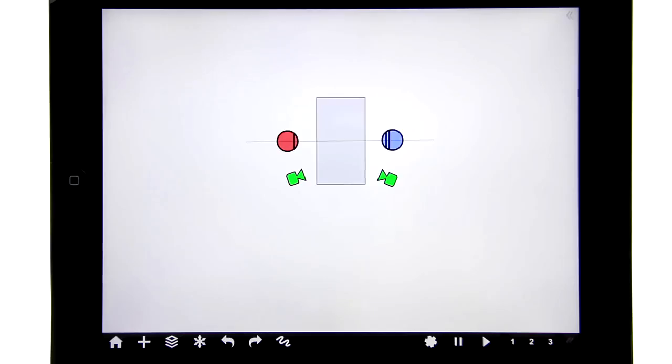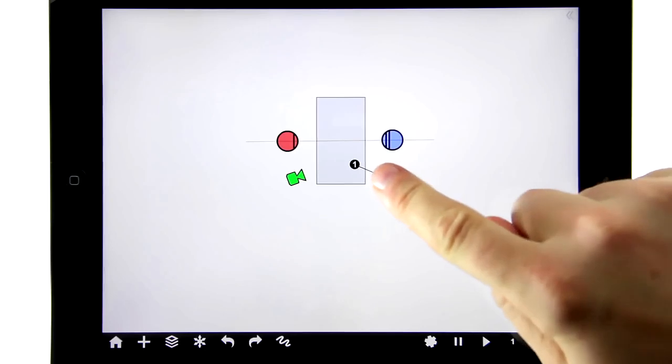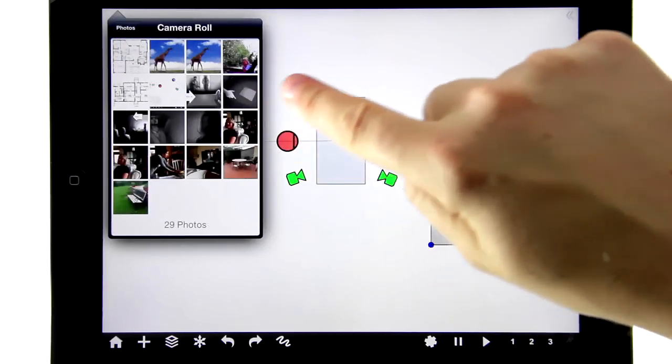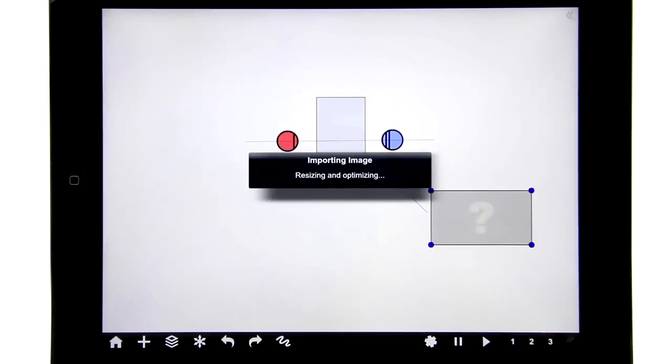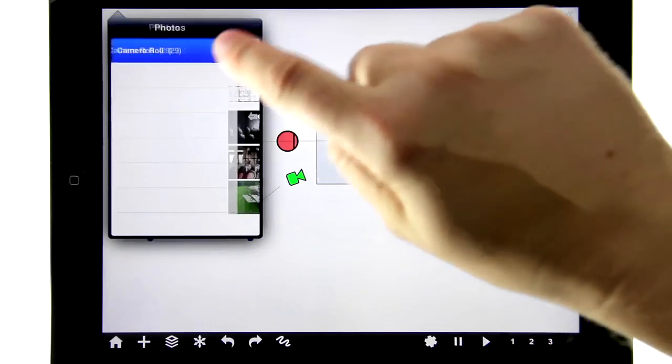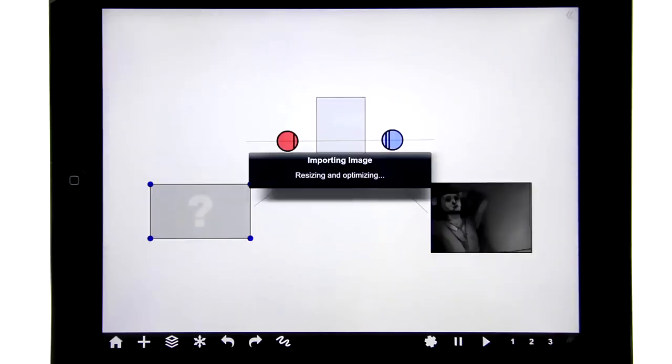Part of understanding your scene is understanding what the shots look like, and this is something that a diagram doesn't do very well. So Shot Designer has the ability to bring in storyboards and hang them next to cameras. In the camera menu, there's an import button, and then I get the camera roll where I have some storyboard frames that I emailed to myself. And let me do the other camera here. So import and camera roll, and there you go.